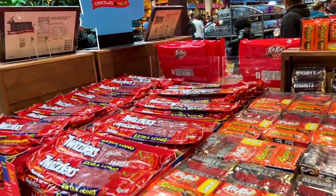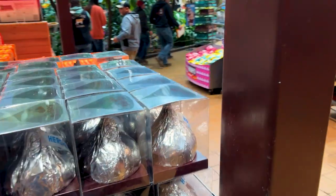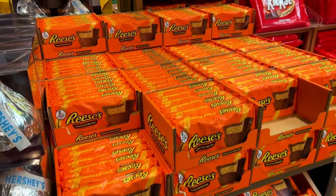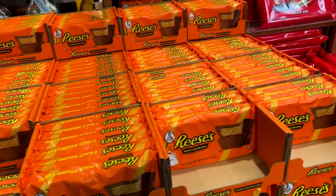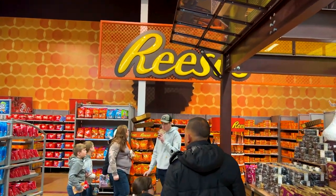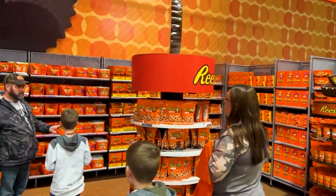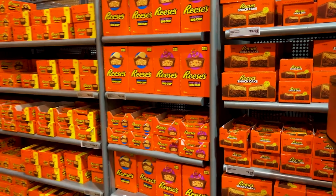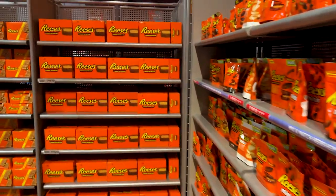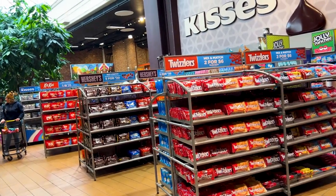You get multi-bar multi-packs, world's largest things like Jolly Ranchers, chocolate bars, and the largest Hershey Kiss. By the way, I do not suggest the giant Hershey Kiss — it is so hard to eat when you get towards the middle, you will break your teeth. World's largest Reese's, which is amazing. And then you have the wall of Reese's at the back of all the different types of Reese's products you would ever want — the pretzels are so good. Big cups, snack bars, the Nutrageous is my personal favorite. Just a box of 36 Reese's cups. In most cases, you'll get a better price than even on Amazon.